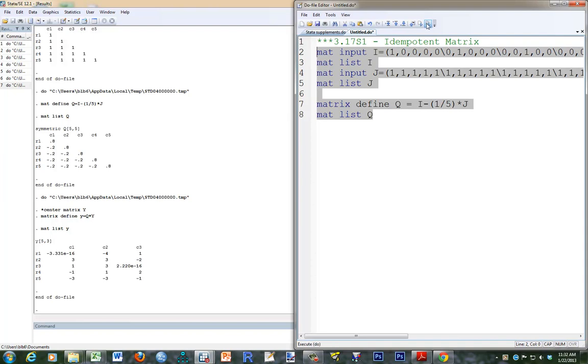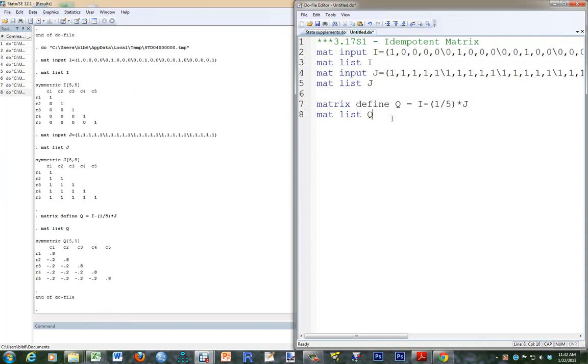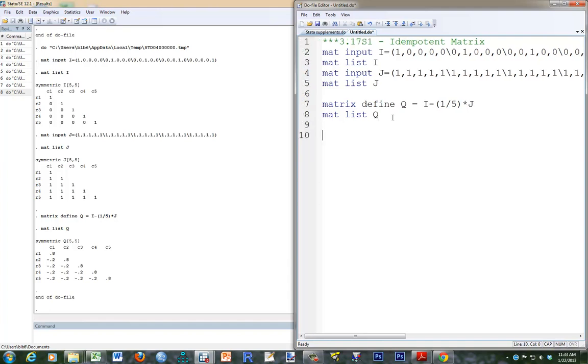So let's take another look at this. So remember, for Q we got our values of 4/5 on the diagonals and everything else was negative 1/5. Now with an idempotent matrix, if you remember, this is matrices with the property that when you multiply it by itself it gives itself back. You would call that idempotent. And Q is an example of this. So we can say that centering matrices, or Q, are idempotent.